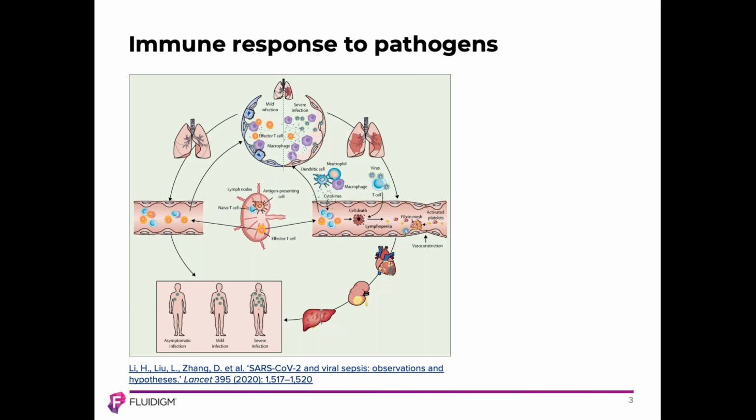Pathogens that breach our frontline barriers are typically met with an aggressive immune response. This slide uses COVID-19 as a model to show the immune response to viral infection and the complexity of disease progression. The slide shows three qualitative outcomes: asymptomatic infection, mild infection, and severe infection. While there are still many factors to be investigated in relation to COVID-19, the current understanding is that a timely immune response, with the hallmarks of early involvement by the innate immune system along with a coordinated T-cell response, can effectively control SARS-CoV-2. However, in severe infection, lymphopenia is observed along with an increased involvement of macrophages and infiltrating neutrophils. This type of immune response results in a cytokine storm and a type of viral sepsis.